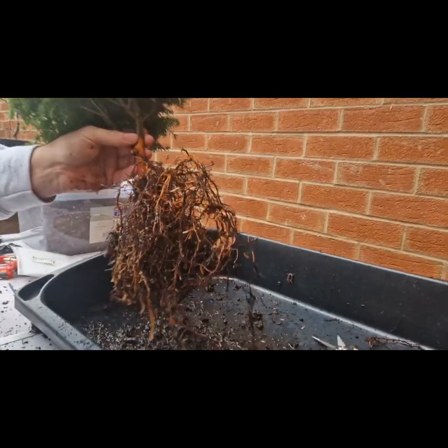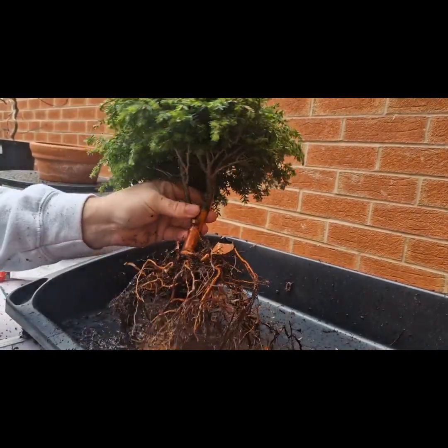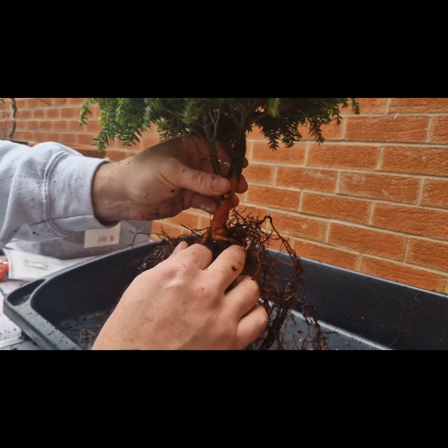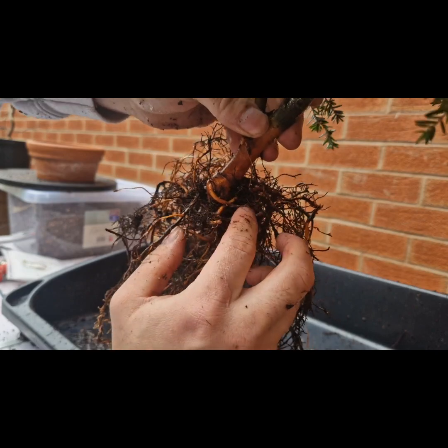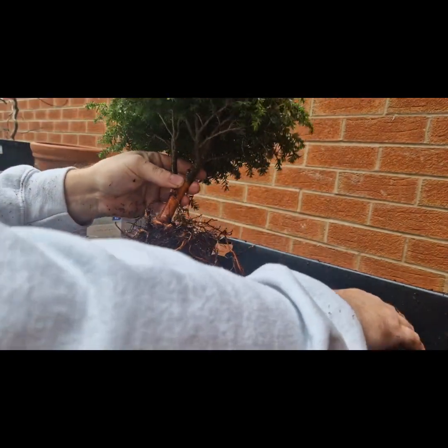So, call me a hypocrite, I've washed the roots. It was just getting impossible to get in and really see what's going on. So now we can see some of the potential problem roots. This one here, for example, that curves around and then over, and who knows where it goes. That definitely needs to go.